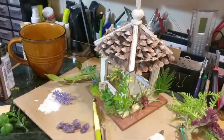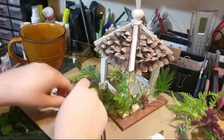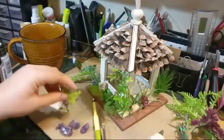Okay, and I'm going through and just picking around in my scrap. Bits of moss that have just been hanging out.